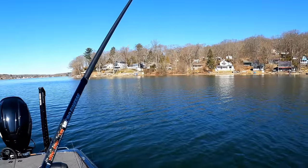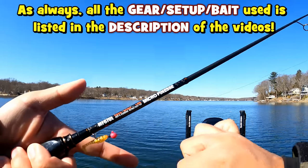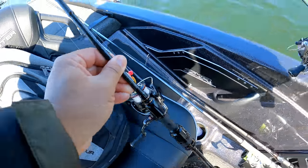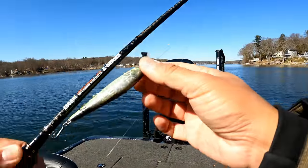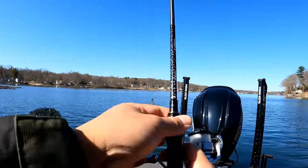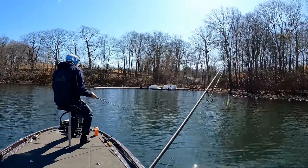Yellow perch is fun and everything, but we're back on the mission. I'm going to put away my 6.7 ultralight micro finesse over here and go back to the Z-Series, the one without the solid tip, because we're working a Lucky Craft Pointer, kind of like an Allergy Bone color style. This one did real good yesterday, in the previous YouTube video with the bowfin. So I'm going to start casting this baby again, trying to catch my new PB largemouth bass.